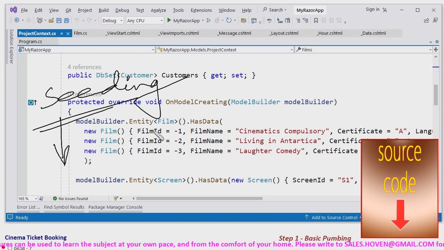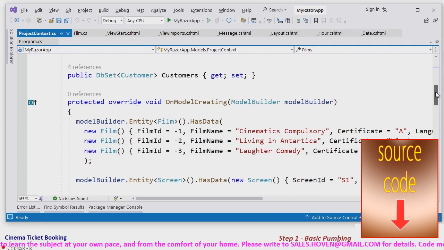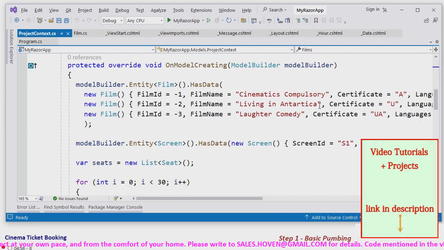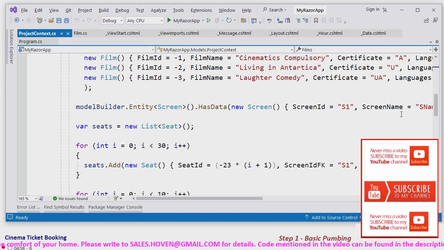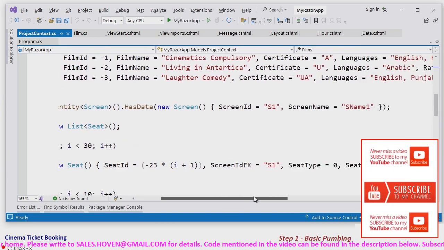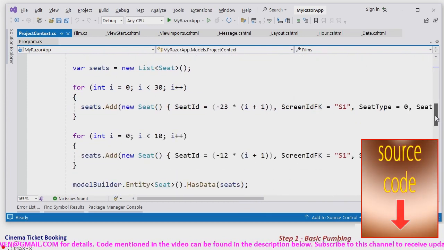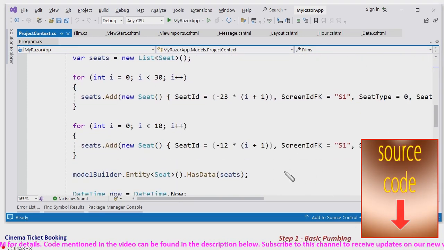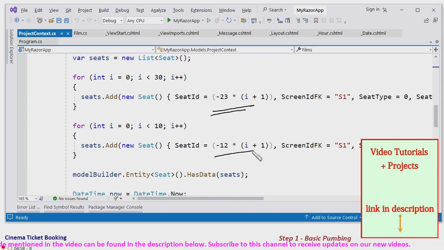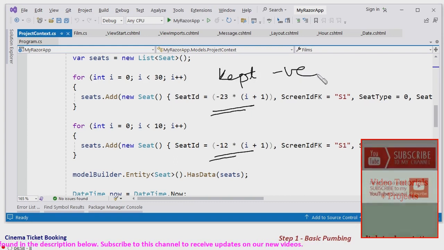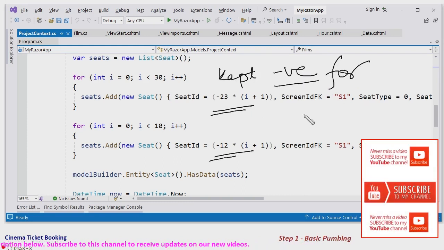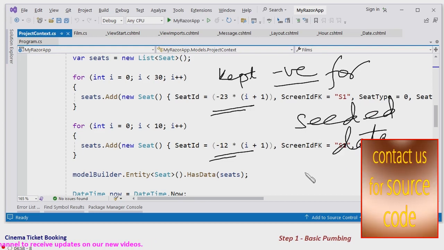Seeding, so it seeds basically a few entries already so that things look good. For seats, this is for screen, 30 or 40 seats. We have kept this as negative so that we know that it is seeded. Usually it will be a positive value otherwise.